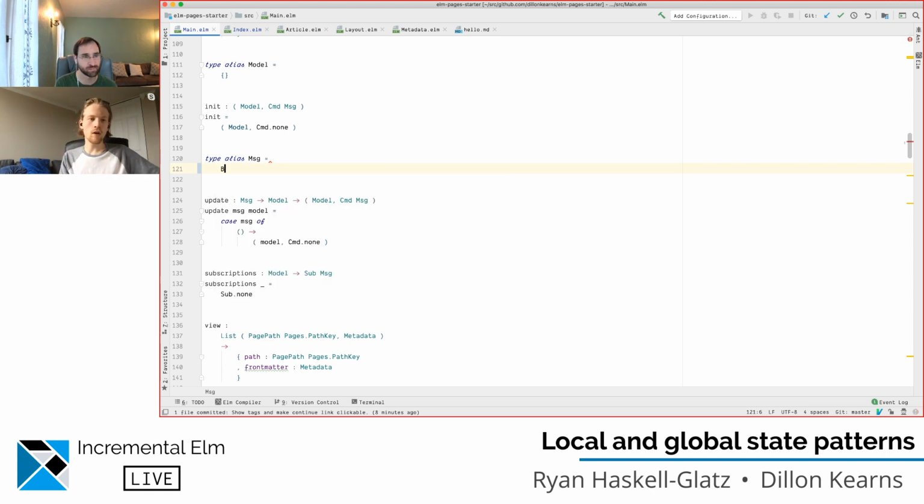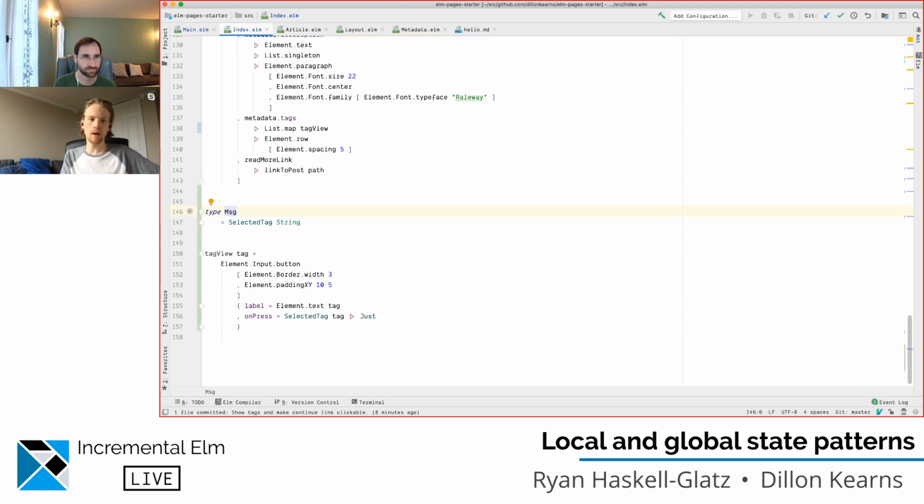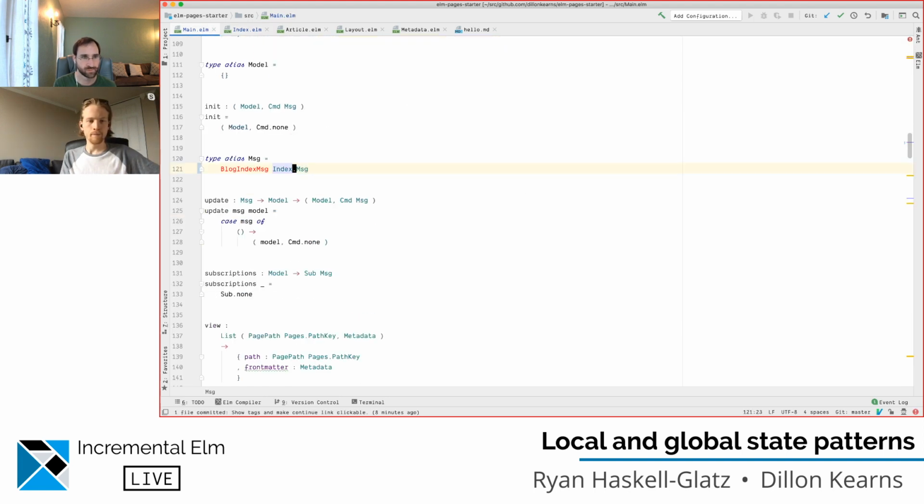So for the top level, yeah, you can do blog index message and then do that. As you start adding more pages, if you start having global effects, that's when I break it apart into page and global, because then you can start doing those cool patterns. But for now, it's totally cool. Just do blog index message. Cool. And then drop that alias. Yeah, forget the aliases. You're winning. Nice.